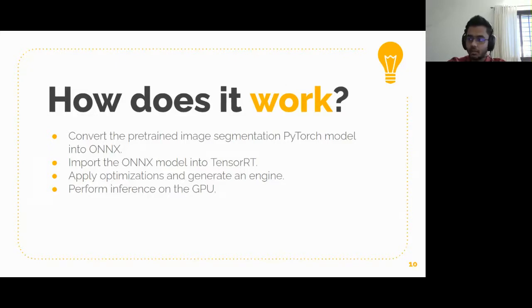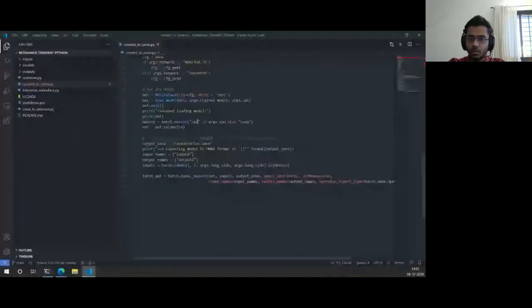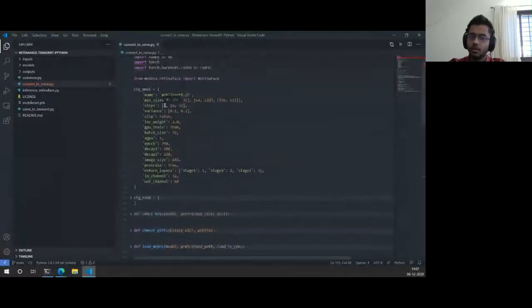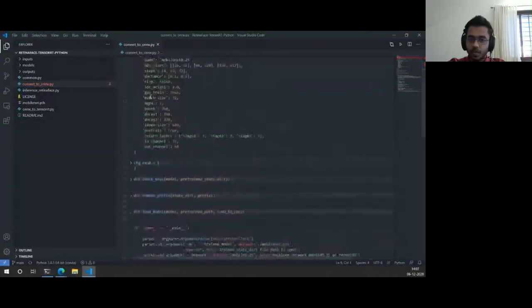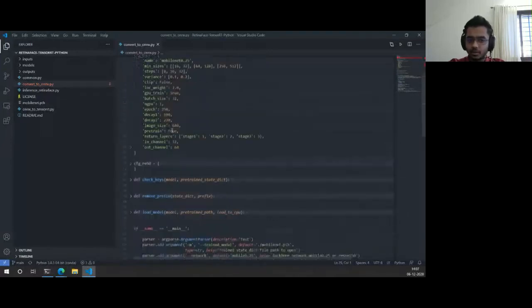At this moment I would like to show you a code that you can use to actually convert your PyTorch model to TensorRT. However, I won't be able to run it because it takes quite a while, and I don't think I'll have the time to actually demo this. So I'm using an open source network known as RetinaFace. It is a PyTorch based state-of-the-art face detection algorithm. I'm using its weights based on MobileNet right now. You can also use its ResNet weights.